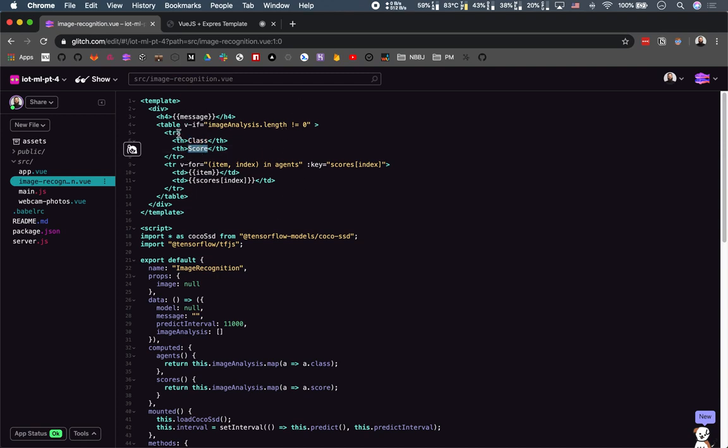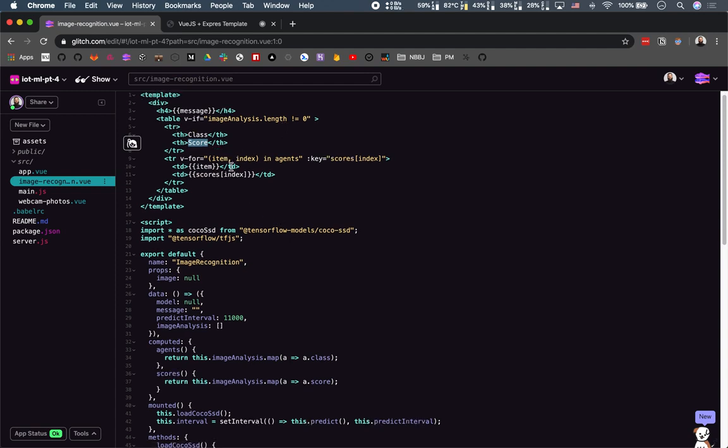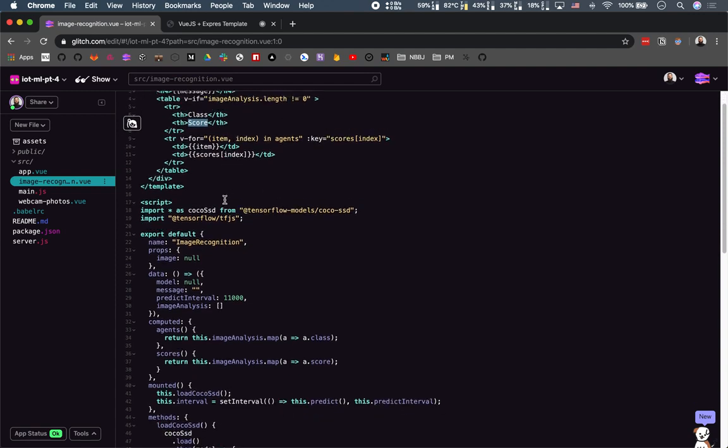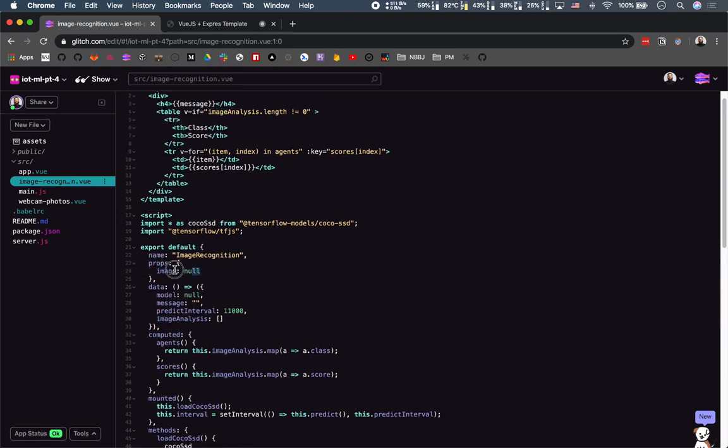So before we get into those specifics, let's see what's happening in here. The prop we already talked about, right? This is expecting an image. And if an image is not passed in, this is not going to be able to do the analysis. It's just how TensorFlow.js works. The other things it's expecting are these packages, which are TensorFlow.js and the COCO-SSD model. So how do we get these in here? This is Glitch. This isn't Node.